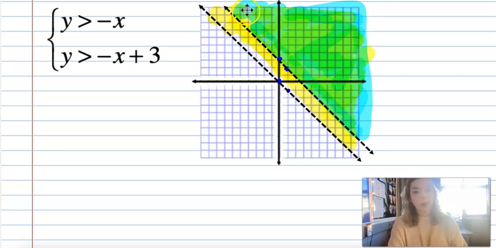The green section is our answer, but it's also the same as if we had gotten rid of this line altogether, which doesn't happen a lot, but does happen sometimes when you have parallel lines. If they aren't parallel, you're always going to have a solution because they're always going to overlap in some manner. But when you have parallel, you want to be on the lookout. Sometimes you have no solutions when they don't overlap at all, and you have no shading in the center.